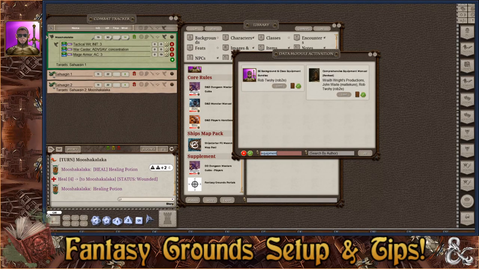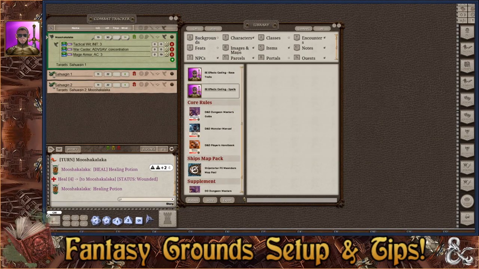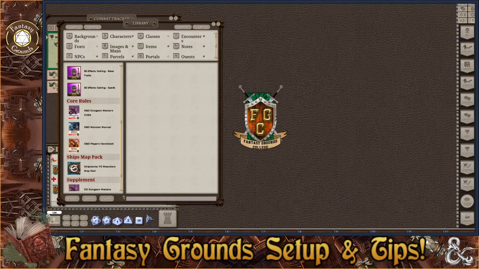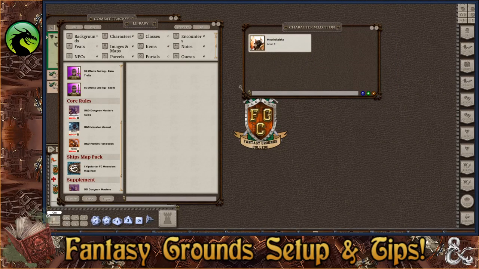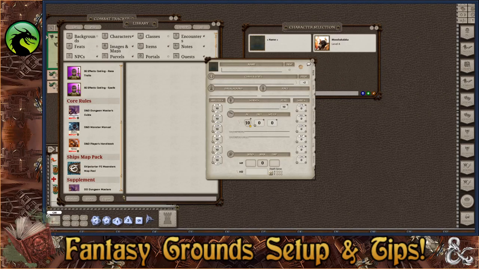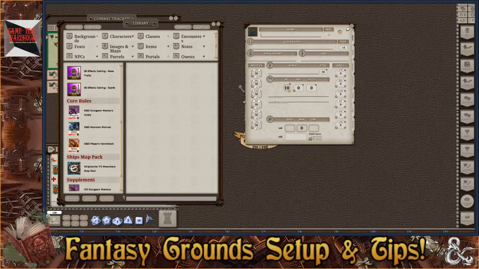So here it is. It's this background and class equipment bundle. What this does is when you're creating a character, I'm going to bring a blank one up. So I'm going to go to PC. Let's say we're going to make a cleric. I'm going to add item, which is adding the character sheet. Now I'm going to be skipping ahead just to show you how this works.